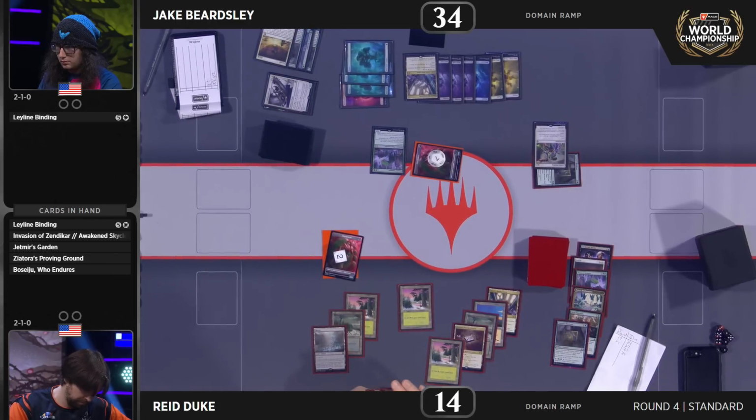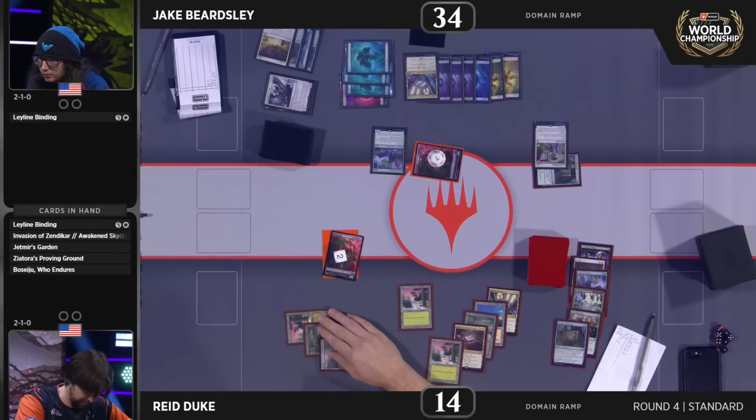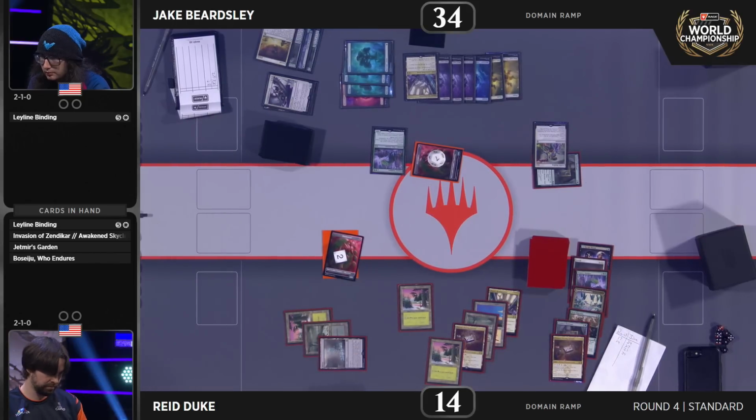Card advantage certainly going to Reid Duke at the moment. Critters on board, though, Jake Beardsley is winning that race. Let's see what Reid Duke has for us this turn. Yeah, it looks like Reid is plenty fine, starting with the cycle, seeing if he can hit any big payoffs.